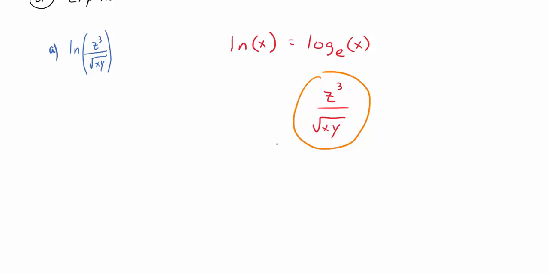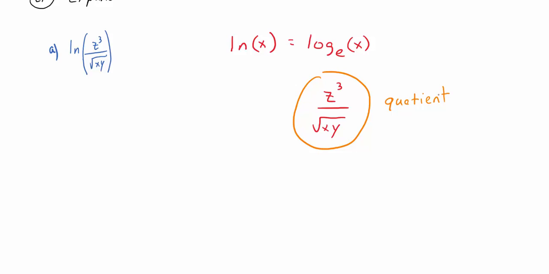Does the orange show up? Yeah, the orange shows up a little better than the yellow. Okay. So you would think of this as a quotient, and why is it so important to identify that kind of global operation going on in the input? Because it tells you to apply the quotient rule first, right?